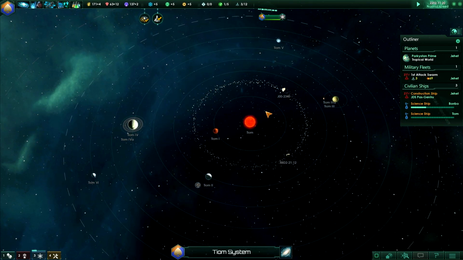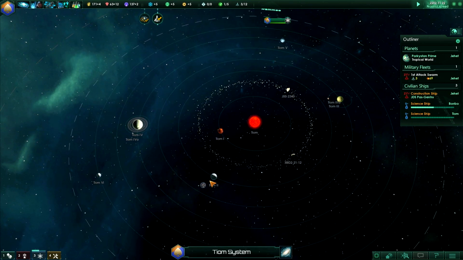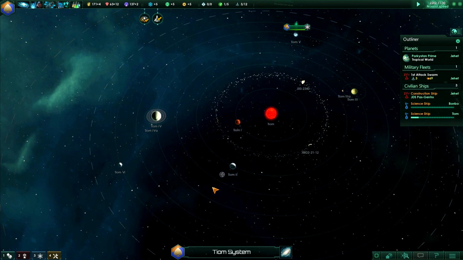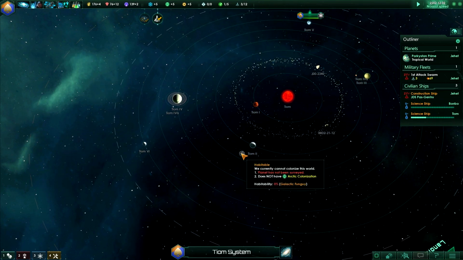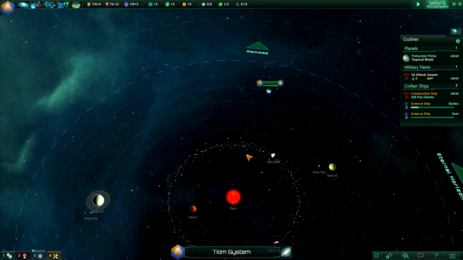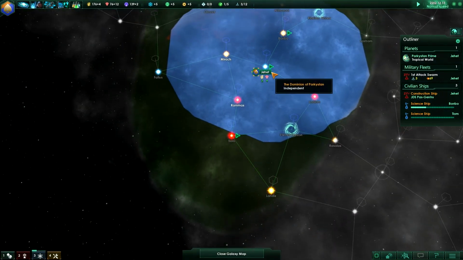There's a bit more here, which is good. A few more planets that we can scan. Hopefully some of these. Oh, look at this. Tiom 2. An Arctic world. Interesting. So generally the worlds that you can inhabit have the habitable icon outside of it. But for us, I don't think the Arctic world is going to be particularly good. So we're just going to let this guy do his job and carry on with it.